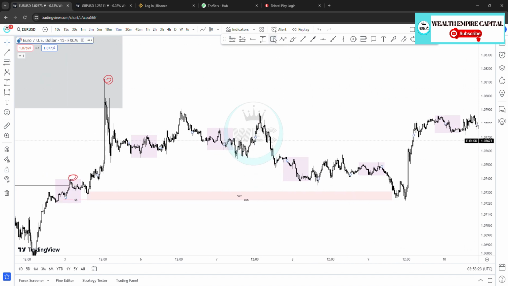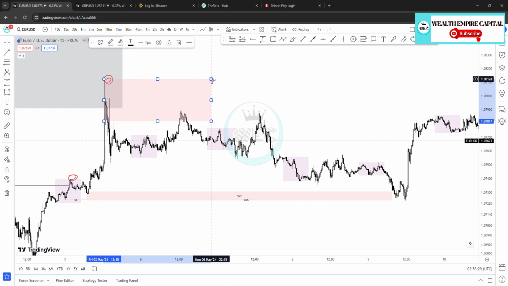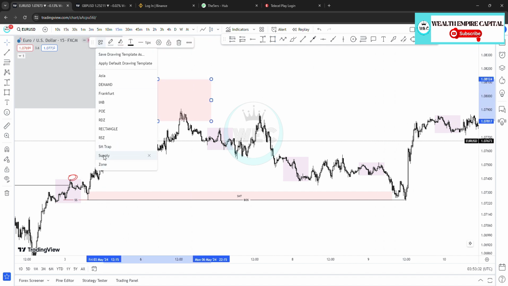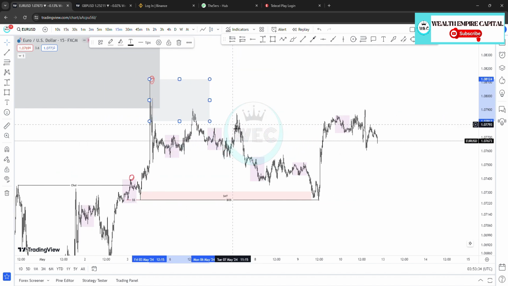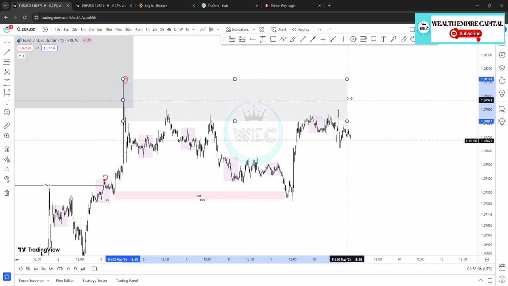Apart from that, in case we want to treat it as a break of structure, how are we going to treat it? It means that we're going to see this as a BOS, and we are going to mark this point of interest over here. That is why I was selling last Friday, okay. So I took a lot of sales last Friday. If you extend it, you can see price came right into that 15-minute point of interest again.